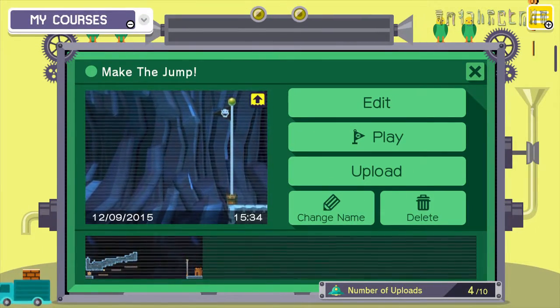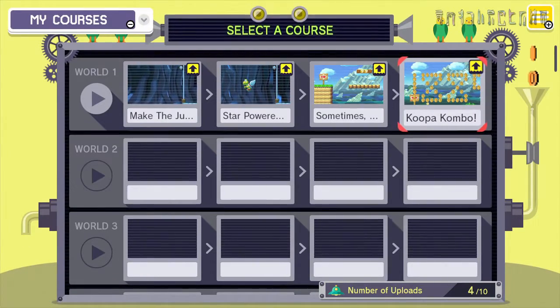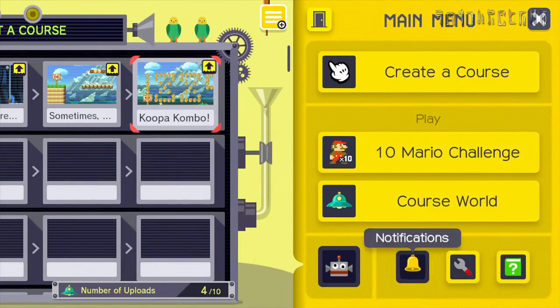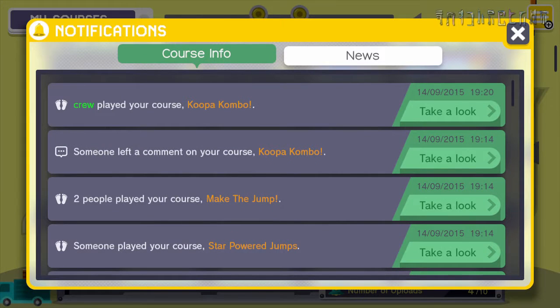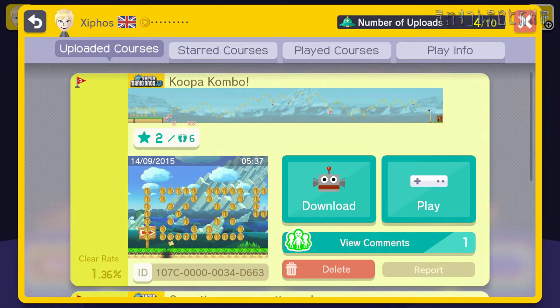Now I'll show one more level that I have put up already. Don't know how people aren't finishing it, but I'll go into the notifications. It's easy to do it there. Oh good, that's the one I was actually looking for. Now, I don't know how people can't finish this, as a clear, two people have finished it so far.